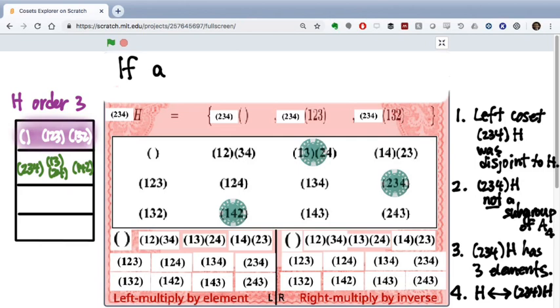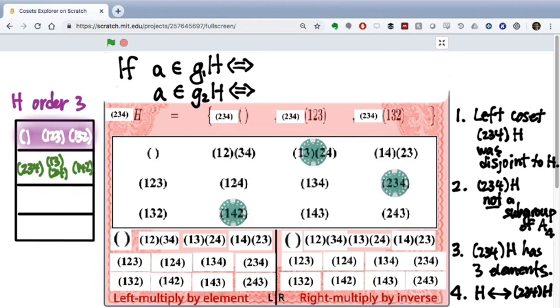So if I have an element A that belongs to both a coset GH, and it also belongs to, let's say G1H, and also belongs to G2H, then what is this going to mean? If I have an element that belongs to 2 different cosets, G1H and G2H. First of all, and this is probably the most important thing about doing proofs with cosets, and doing proofs with cosets is probably the most challenging thing we're doing now for the rest of the semester.